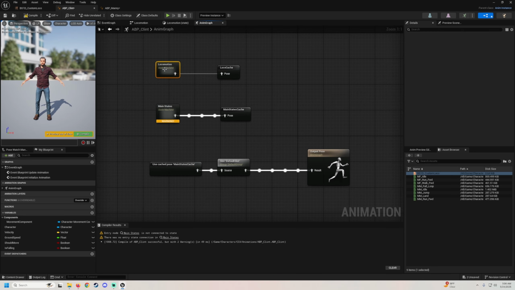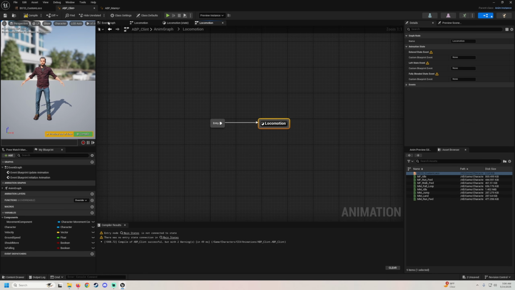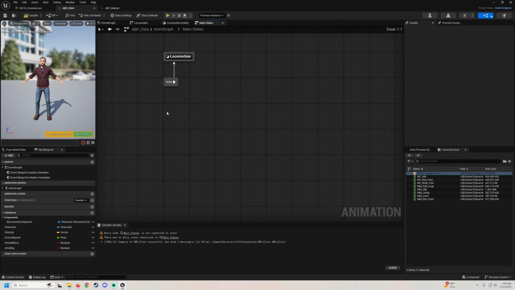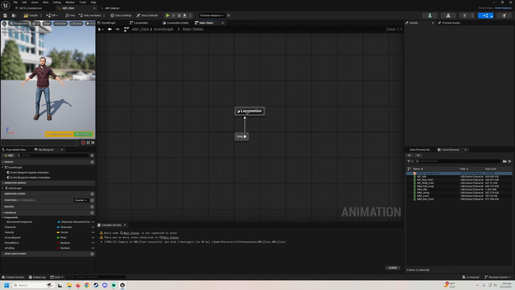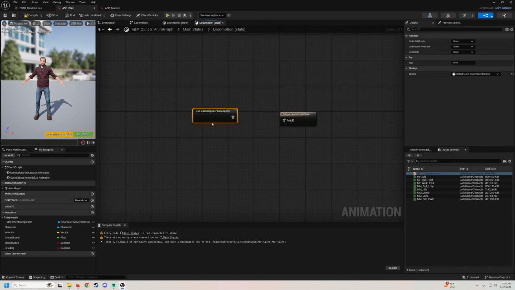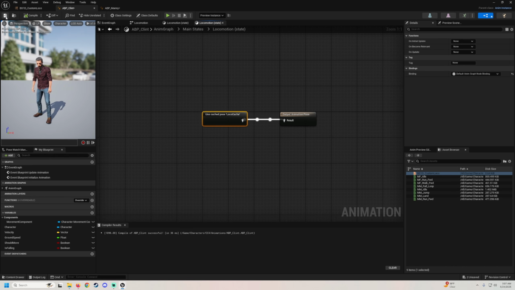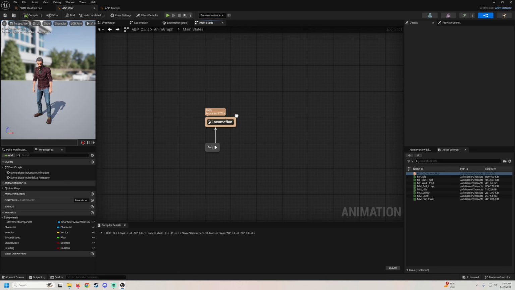Make sure that's ours. Locomotion, loco cache, yes. So, like I said earlier, we cache this out, and now we can go in here, locomotion, and we are using that cache as our first state. So just compile that, and we can go back from here.